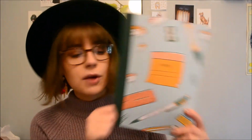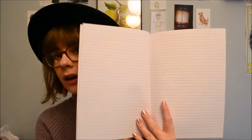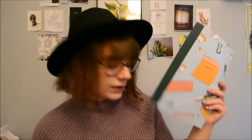Next we have this as a notebook. Again, it's by Arden Rose. And it's just a simple plain kind of notebook. It has these really cute illustrations of, you know, pens, pencil sharpeners, paper clips. So it also has this nice kind of greeny block print there, and inside it literally is just a notebook, but the lines are not a solid line, they're kind of broken up, a little bit dotted. That's cool. Makes your eyes go a bit funny, but that's cool. And it's like a floppy one. So that's sweet. Oh, we have 3 more things left.